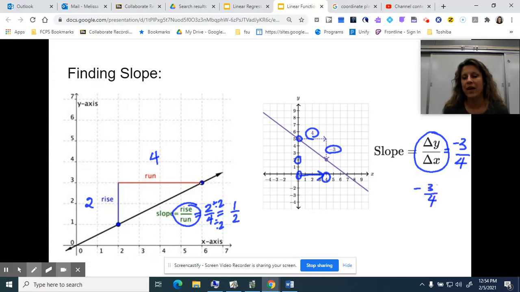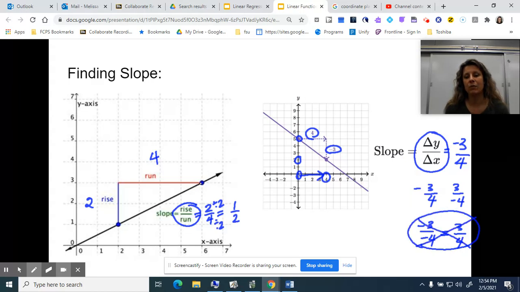Doesn't matter where you put that negative. You could keep it with the numerator. You could put it out front. You could put it with the denominator. You just can't put it with both. -3 divided by -4 would actually make +3/4. This slope is not positive because it is decreasing as we move from left to right. Okay, so we see that there are 2 different formulas that we could use to find slope here, but they actually mean the same. We're going to take a look at one more that again means the same thing, but it looks very different.